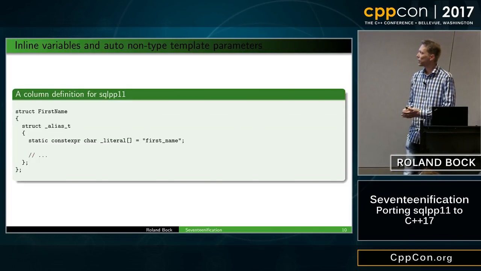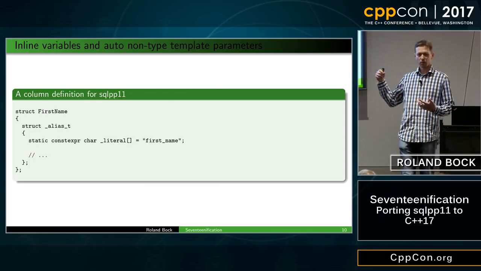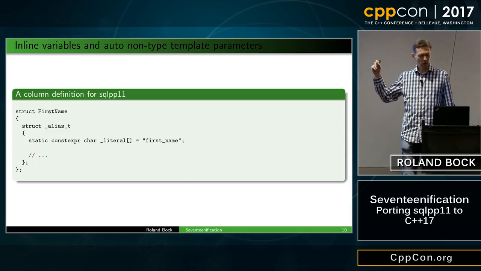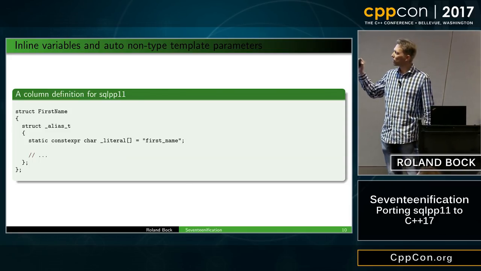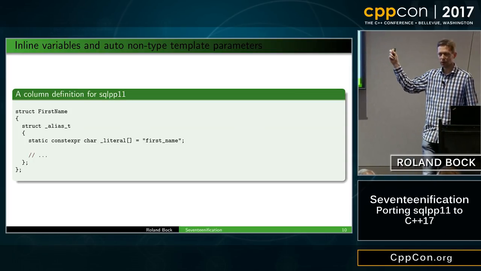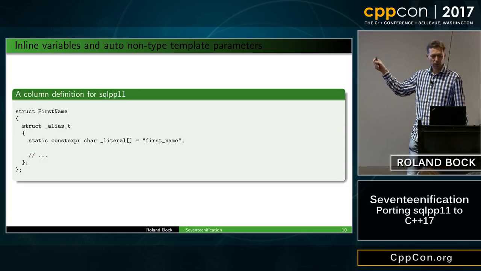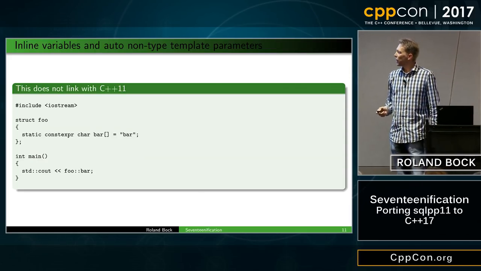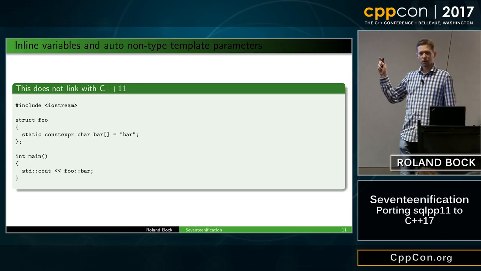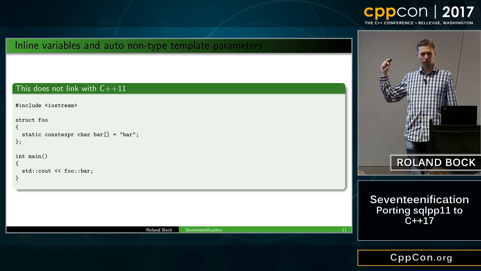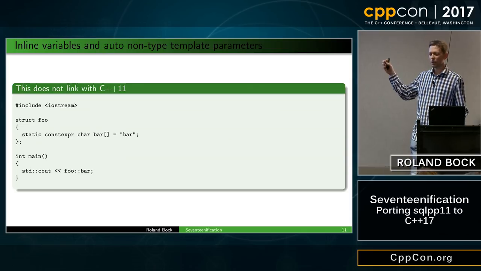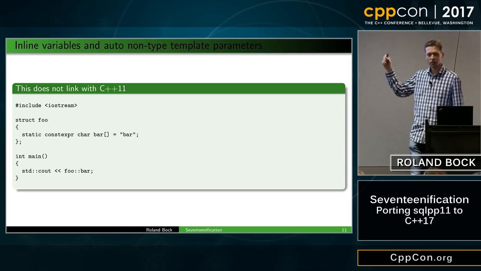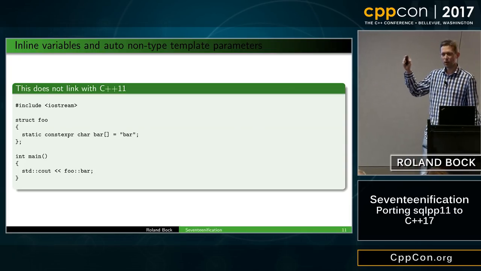So, in sqlpp11 we have to deal with names somehow. I showed you the example, and also for the generated code for the SQL, you have to deal with names a bit. So there is a necessity to have the SQL name of a column somewhere, for instance, or of a table. These are currently encoded in static constexpr character literals. And there's a problem with those, because you cannot use them at runtime. That is very annoying, right? They don't count as initialized for the linker. You can use them at compile time for crazy stuff, but you cannot use them at runtime. So I had to work around that.